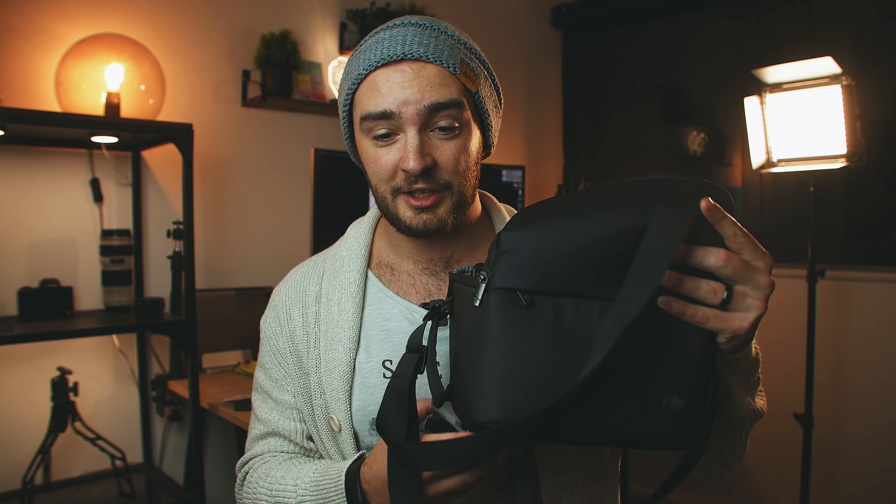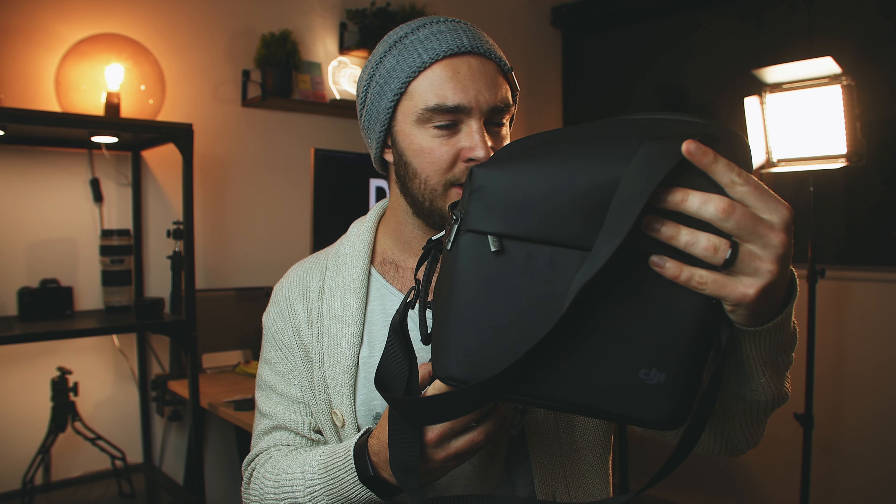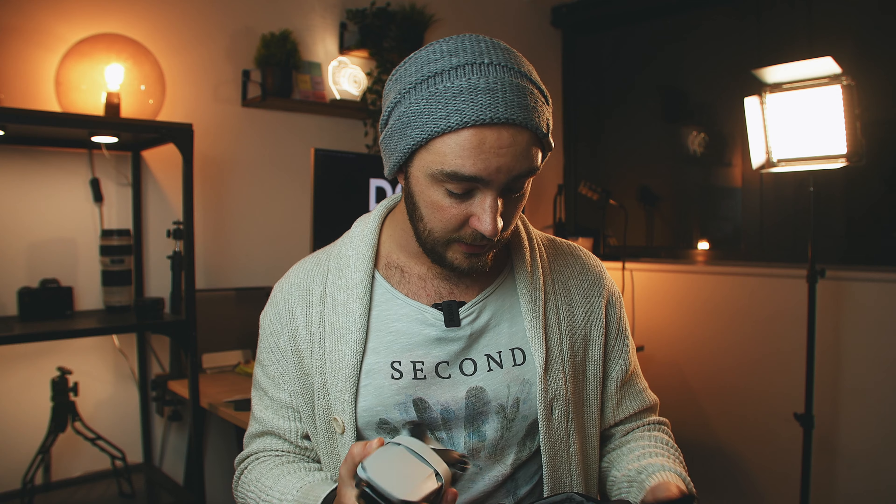The next pro is the Fly More Kit, which is really, really good. I don't put the drone in a camera bag compartment — I keep it in this bag because it's nice and small. It fits in my Peter McKinnon bag from Nomadic. You get a lot in it: spare propeller guards, all the cables, more batteries, and the dual or triple charger. No faults really with the Fly More Kit.